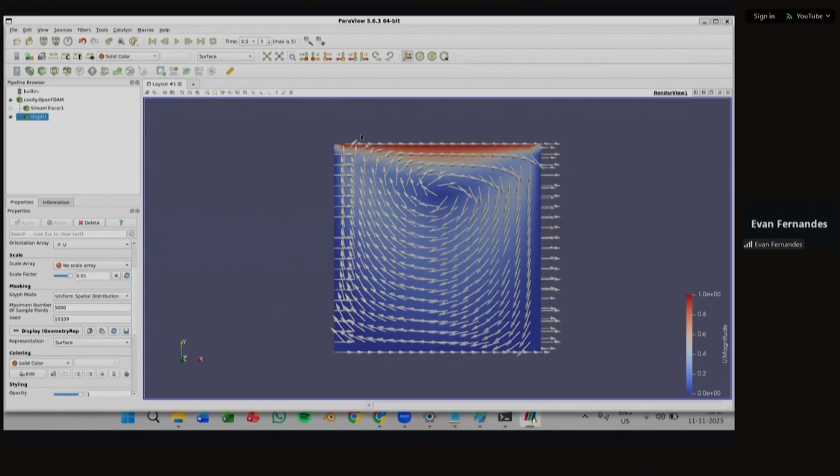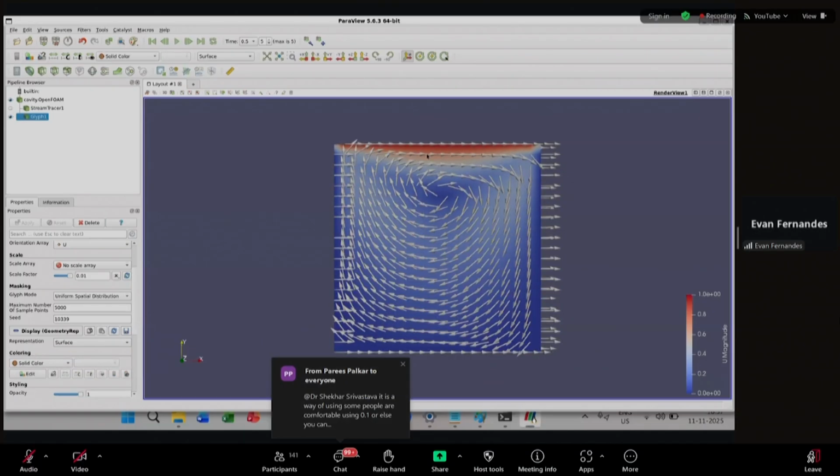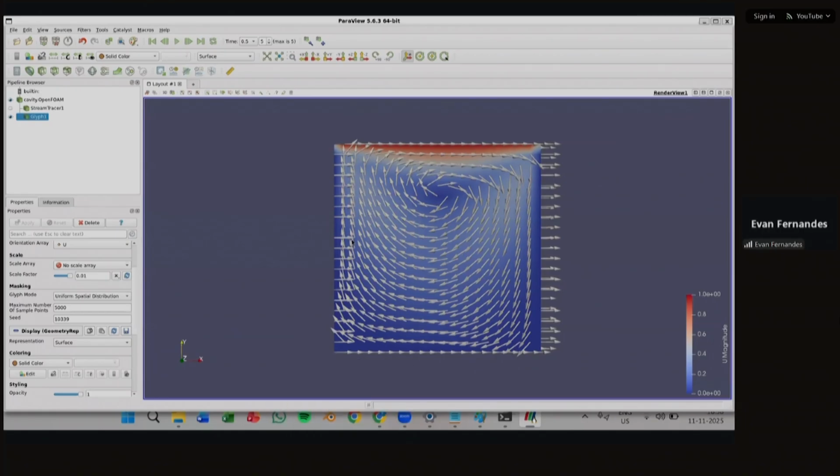See over here on top, since this lid was moving, the velocity entering this cavity will hit this wall, then this wall, and so on and so forth, and it's just circulating within this whole domain. The same case is a transient solver, so until the simulation ends, it will keep doing this. Whereas for a steady state case, it will run until it has stabilized and everything is steady, and then once the whole domain is stabilized, it will stop the simulation. Those are the basic differences between steady state and transient solvers.